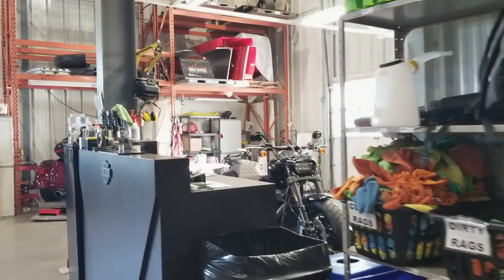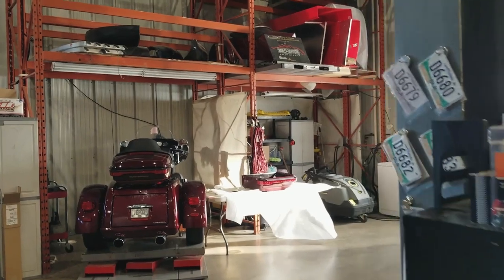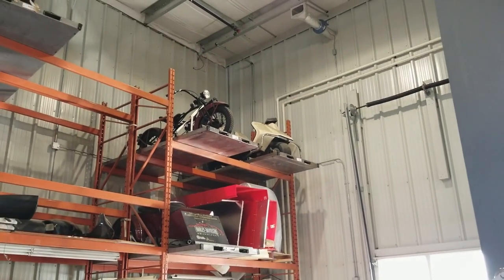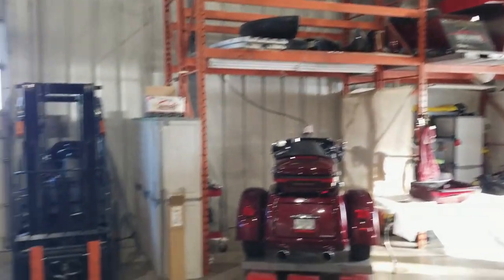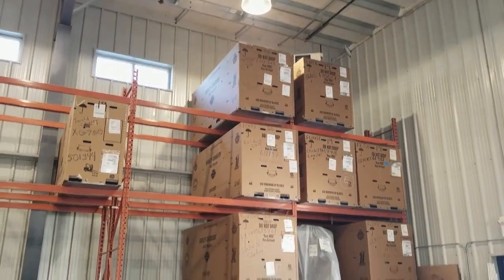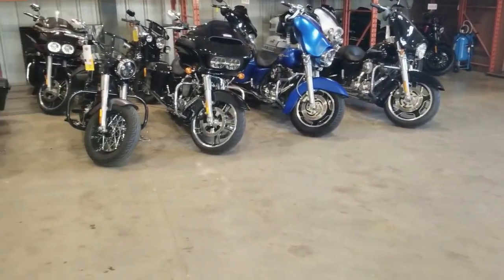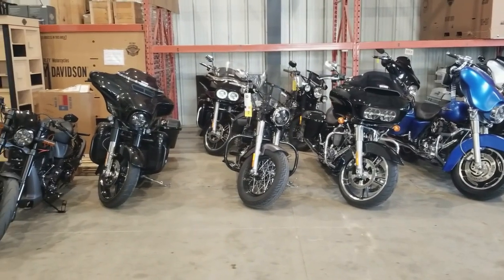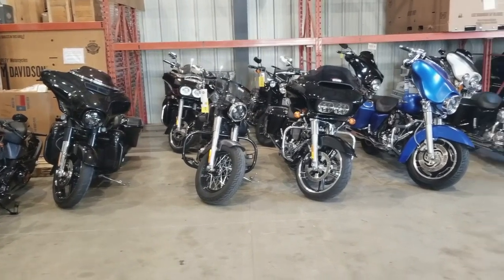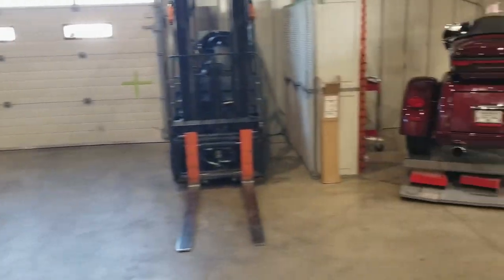This is our back warehouse. So this is where we stock a lot of our brand new bikes that we have duplicates of. We have all this metal racking, and with our forklift, we can store a lot of things up in here. As you can see to the left here, we've got all of our brand new bikes still sitting in the crates. If we have duplicates, we just keep them in the box and then open them up when someone wants to purchase. Are these all new here? These are a mix of customer bikes. Some of our used inventory sits back here. Bikes, insurance claims waiting for parts. So it's a mix of things back here.